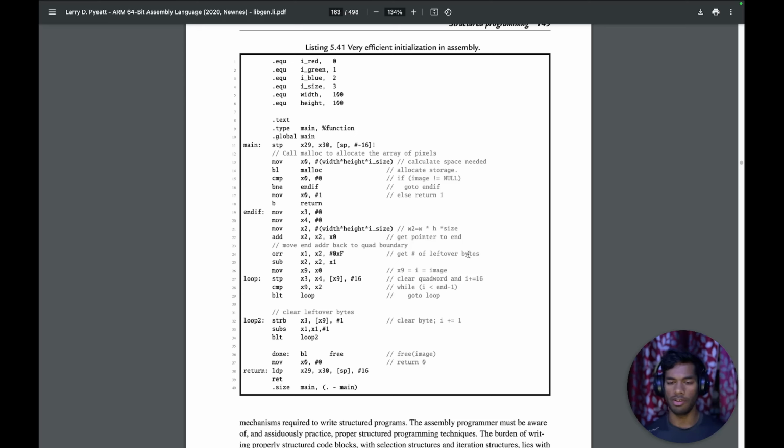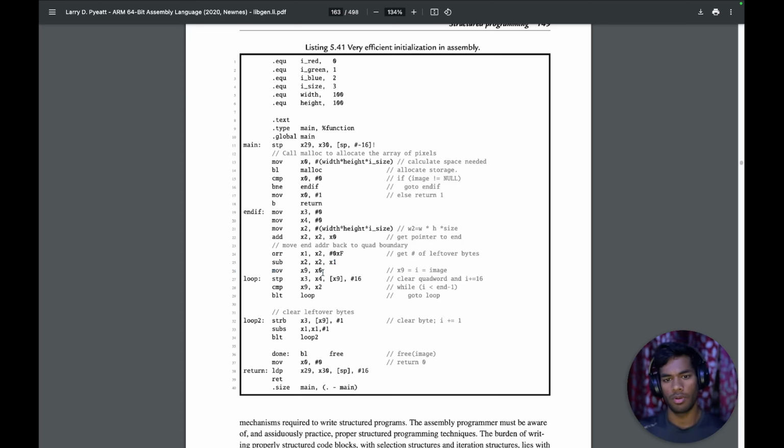How does this give me the number of leftover bytes? And then, okay, this somehow gives me the number of leftover bytes from the end. Okay, then I subtract the leftover bytes to get a good boundary.